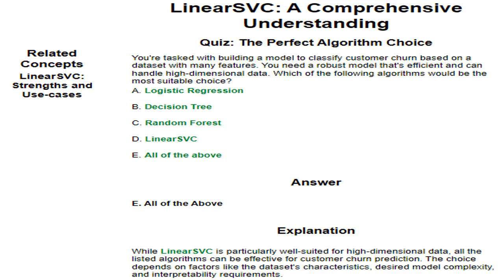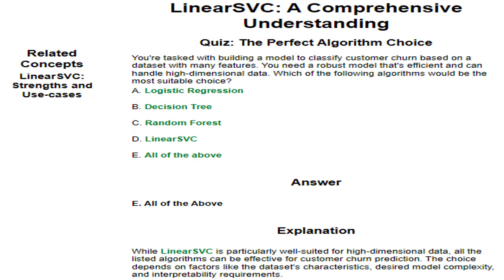Logistic regression. Logistic regression is a widely used linear model for binary classification. It predicts the probability of an event occurring. Example: a customer churning. Let's say you have a dataset with customer information, including age, income, and internet usage. You want to build a model to predict if a customer will buy a new phone or not. Logistic regression can be used to model the probability of a customer purchasing a phone, based on their characteristics.